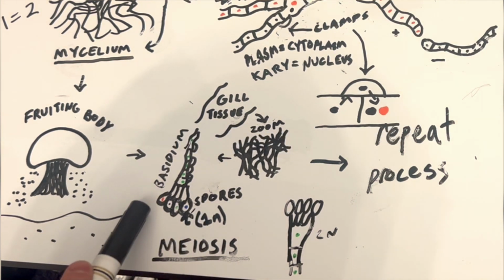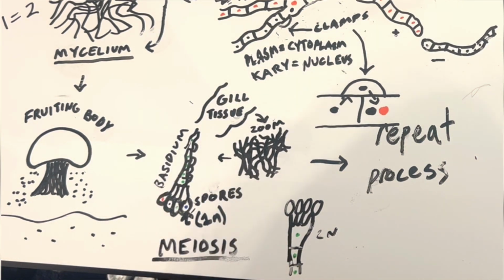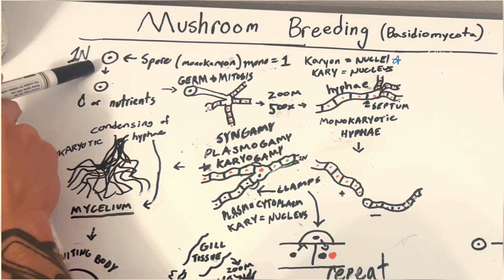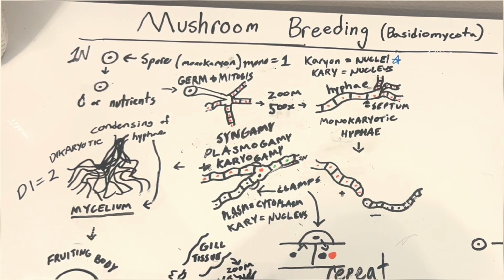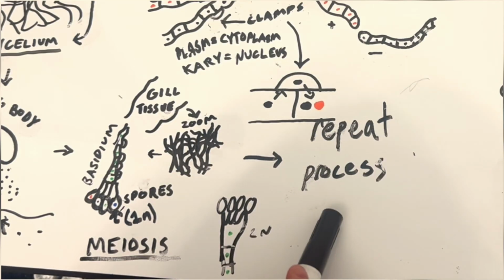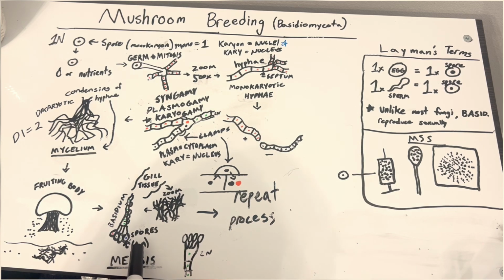Each one of these is a unique combination from the original 2 parents, but each is genetically different from each other, right? And these are 1N now. They are no longer 2N. They've been split up, made combinations, and now 1N. And 1N, again, means one nucleus. One nucleus, I've heard that before. Back at the top, monokaryon, 1 nuclei. So 1N will start the whole process that we just did over again. Hence the repeat process, okay? We're going to start this whole process over again from this 1N spore, okay?